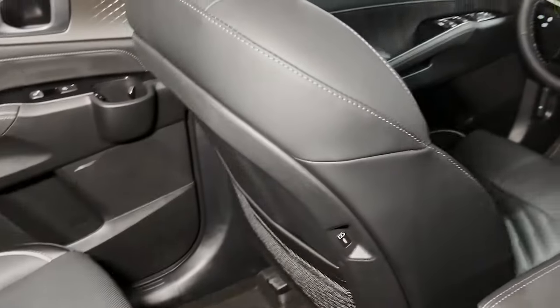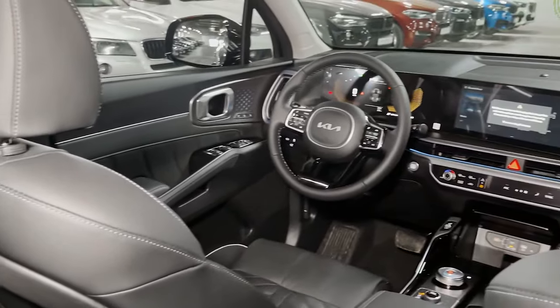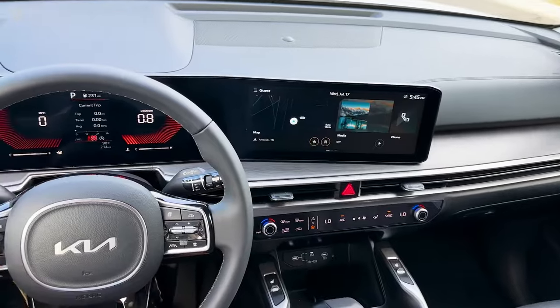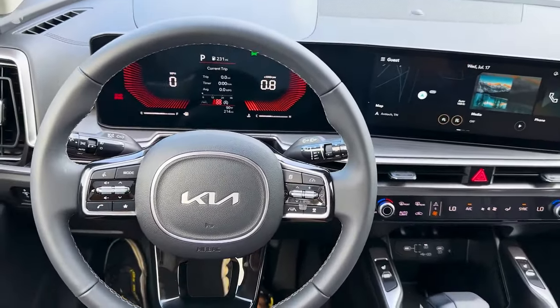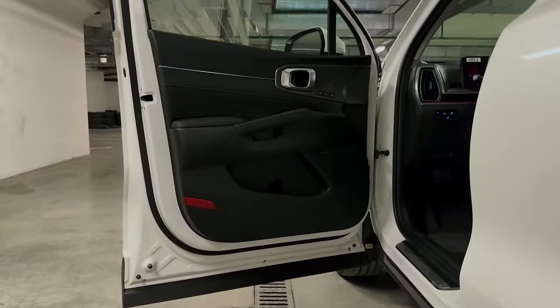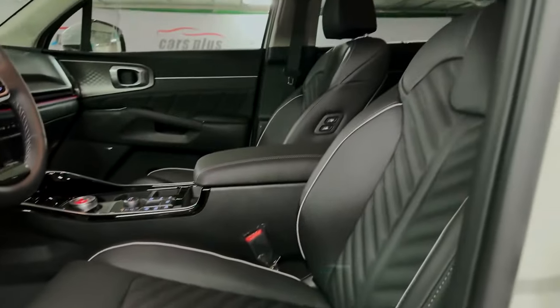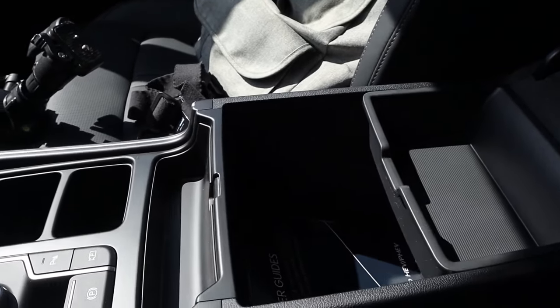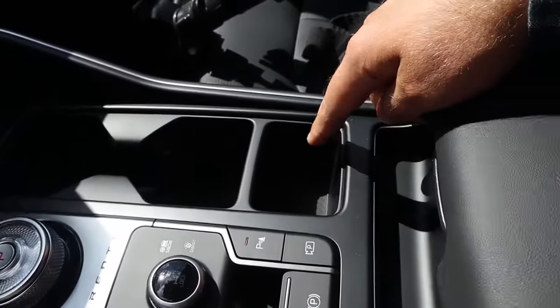The Sorento's interior boasts an attractive layout, quality materials, and a solid build. The dashboard features two upright air vents, making the design simple. Ambient lighting adds a touch of elegance, while stitched surfaces on the door panels and seat inserts give it a more upscale look. Plenty of cubby storage and cup holders make it perfect for families.